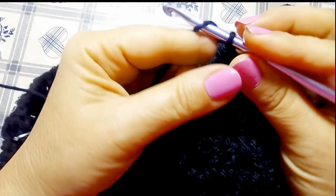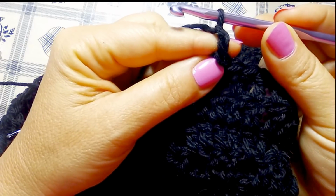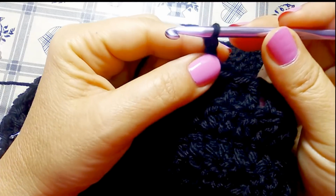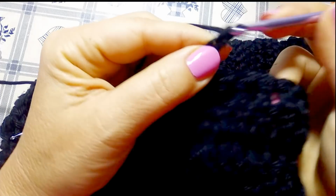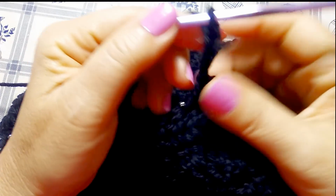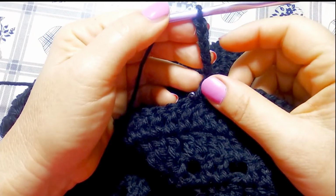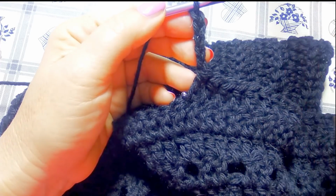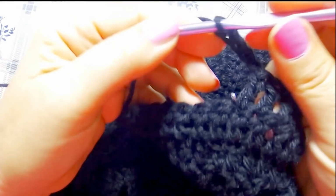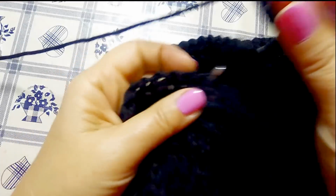For medium, so for the small I have to do just 2 chain. For the medium, 5 chain. So the medium is my size, so 1, 2, 3, 4 and 5. Do 3 more chains for each additional size. So for example, for the large you will do 8 chains and so on. Okay, so 1, 2, 3, 4, 5 for my size.